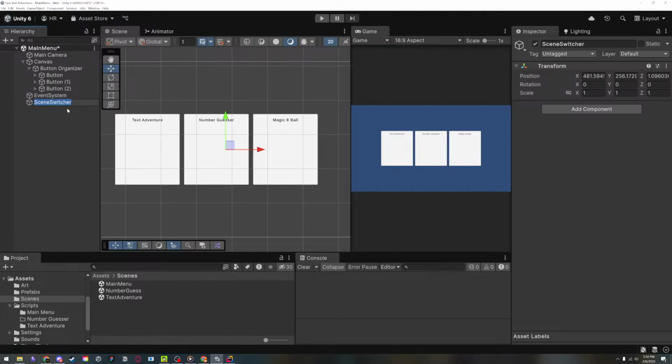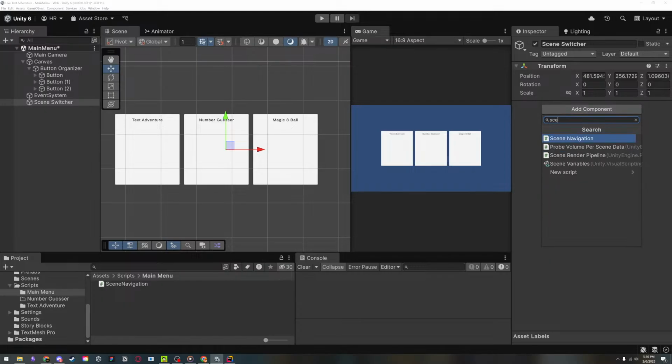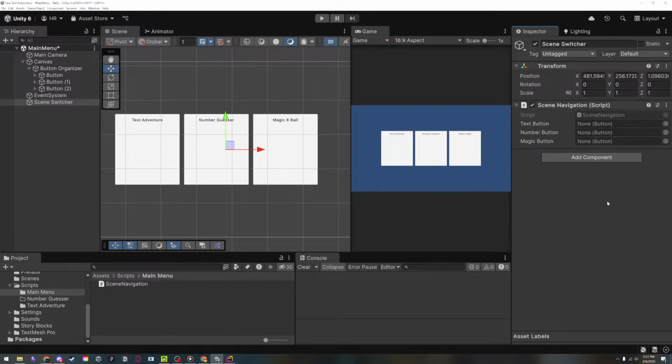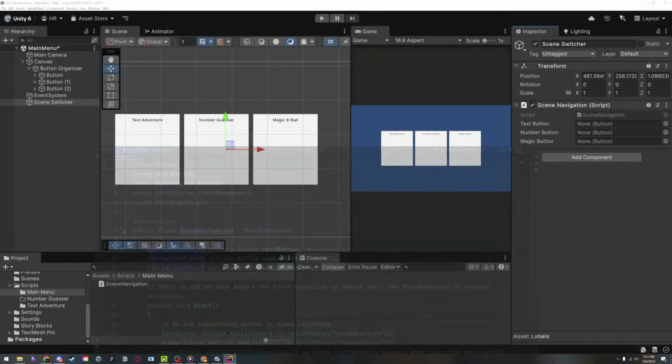And then this is going to be our scene switcher. I don't like having no space. I think it just looks bad. And we're going to go over here to the scene switcher component. On the inspector panel, we're going to add a component, and we're going to be able to automatically add in our scene navigation script right in here, just by typing scene navigation, and our code pops up automatically, which is pretty cool. We don't have to do anything. It generates these fields for us just by adding this field called serialize field, just like that.